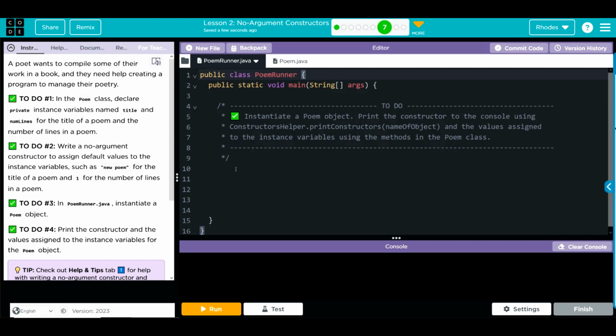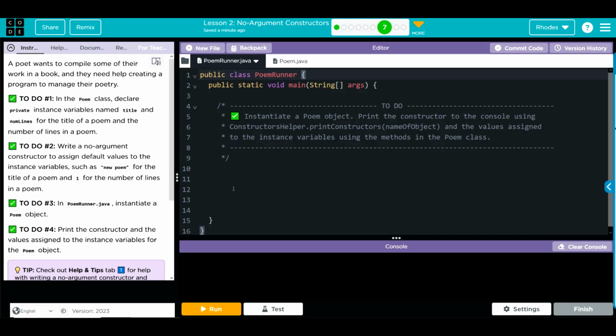To do number 2, we're going to write a no argument constructor, and that's going to assign default values to the instance variables, such as new poem for the title of a poem and 1 for the number of lines in a poem. In our third, we're going to go into the main method here and instantiate a poem object. Then we're going to print the constructor and the values assigned to that instance variable for the poem object.